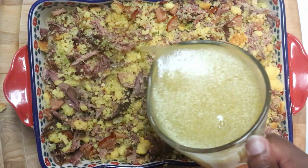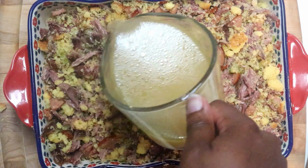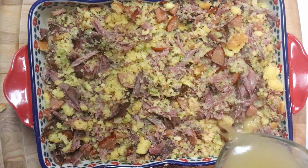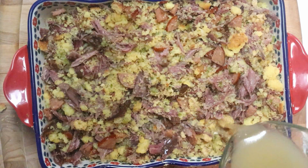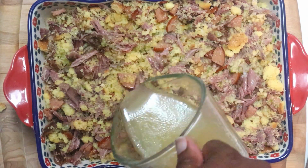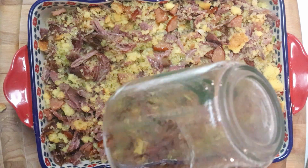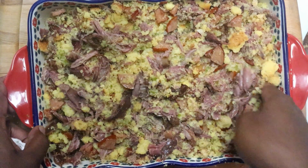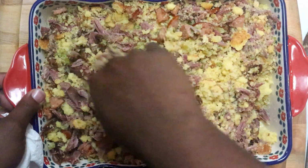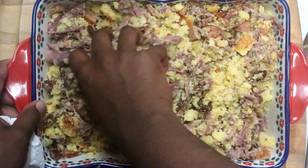So now what you're going to do is, now this is going to depend on how much you're making. So I suggest start off with 2 cups of that reserved chicken broth. So that chicken broth that you cook those smoked turkey necks in, now all of that's going to come in handy. So what you want to do is start off with just 2 cups. Then get your hands in there. I'm telling you, this is one of those type of things where you need to just make sure your hands are nicely cleaned, and you need to get your hands in there so that you can feel it.